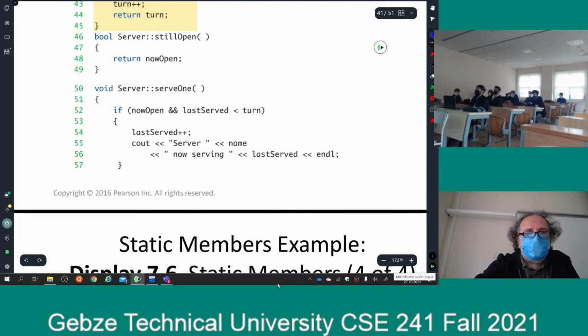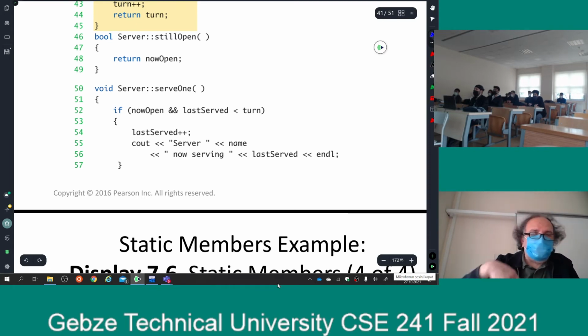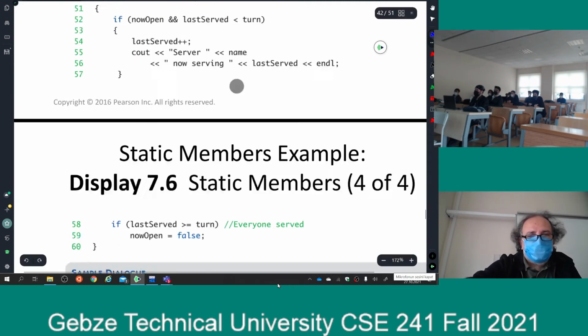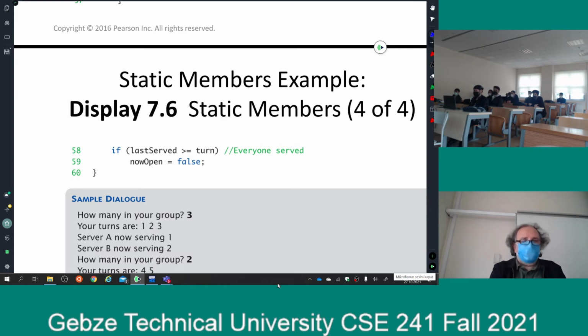And serve one is a non-static function that serves one of the customers. So if I am open and the last served is less than turn, then I will increment last served by one because I am serving one person. And my name is server. I am now serving last served. That's it. And then if my last served is equal to turn, then I am closing my restaurant. It's a simple run.